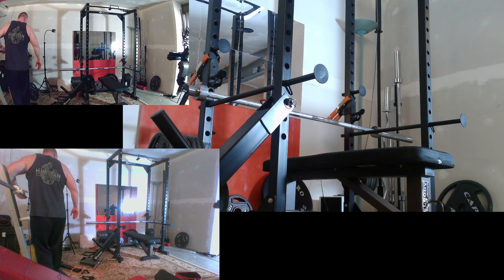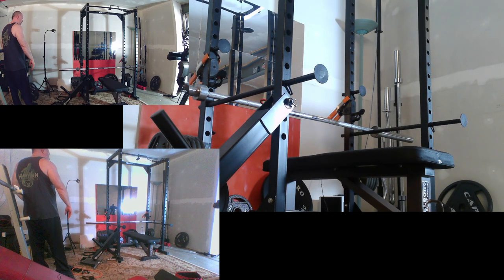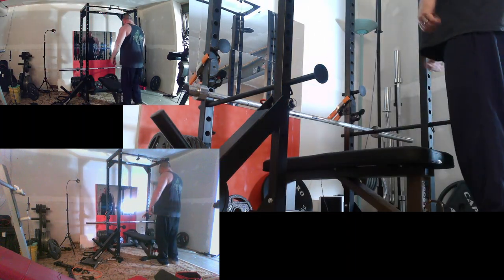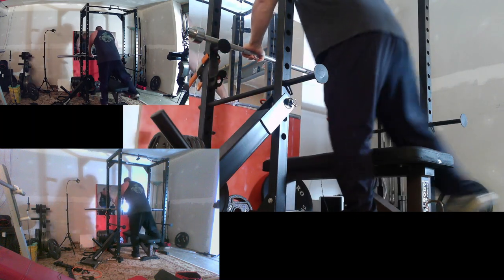All right, so there's two done. Yeah, I have these other safety bars, too, but we'll let that go. And put this back. Now, we've screwed around a little bit. Get a little bit of warm up.